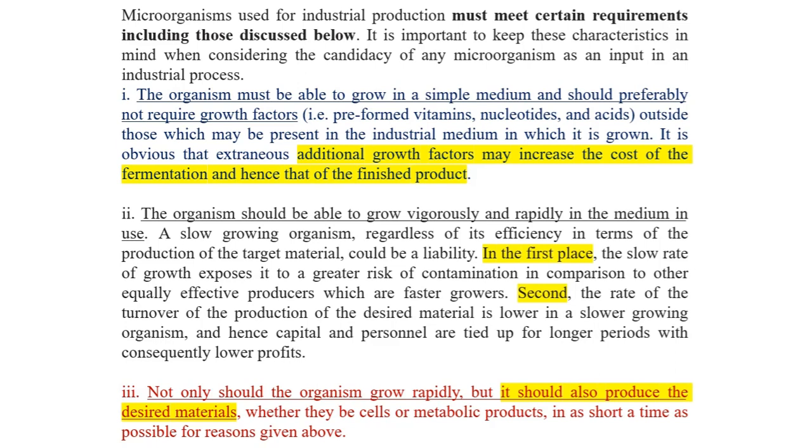Not like that. Okay, we have to consider each and every point, and I gave the different segments. First point: the organism must be able to grow in a specific medium and should preferably not require growth factors. For example, if you are preparing the medium, that medium should be very economical and should have the basic components of the media, that is the carbon source and nitrogen source, not much complicated products required for the preparation of media like preformed vitamins, nucleotides, and amino acids.